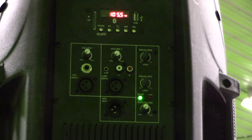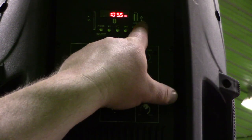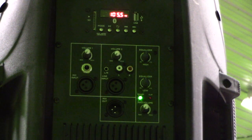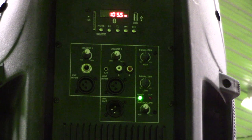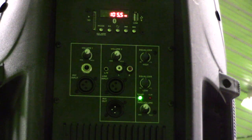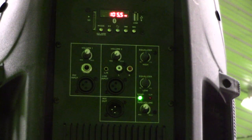Also, much like the SD card, if you hook a USB stick into this port it will also be able to play MP3s, and it does it quite well. So if you're wanting something for a quick party, you can throw everything on a USB stick or an SD card, throw it in this thing and go. Or if you just want a local radio station, you could do that, or Bluetooth from a phone or an iPad.